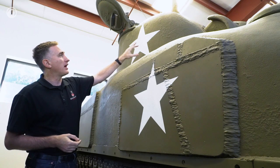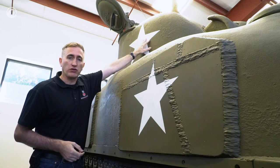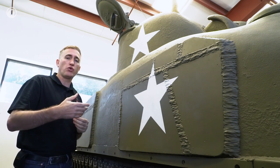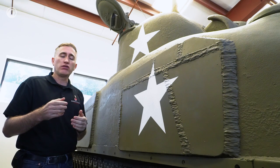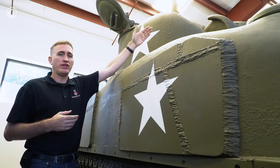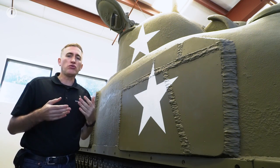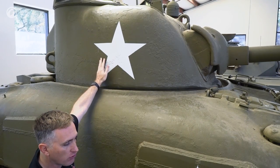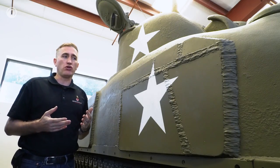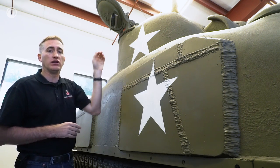Moving further up, you'll see a lot of Shermans also have applique armor on the front of the turret. The reason was that in order to make room for the gun control equipment on the inside, they had to shave out some of the metal of the turret wall, leaving thin armor between the outside world and the gunner and tank commander. The long-term solution was a new casting of the turret — some turrets actually have a bulge cast into it. The short-term solution was simply additional plates of applique armor welded to the side from the factory.